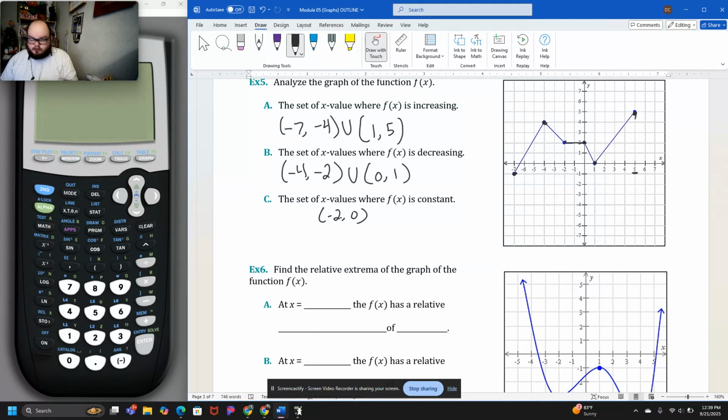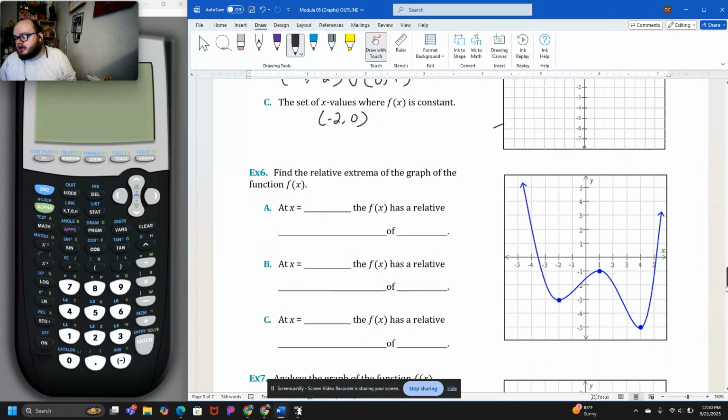If you want to approach it only increasing and then you look at the decreasing and then you look at the constant, you can certainly break it up that way. I just like to trace the graph as I go and jot it down. Even if you just had a piece of scratch paper and you just jotted it down as you went. That's probably what I would do. But that's how you read that.